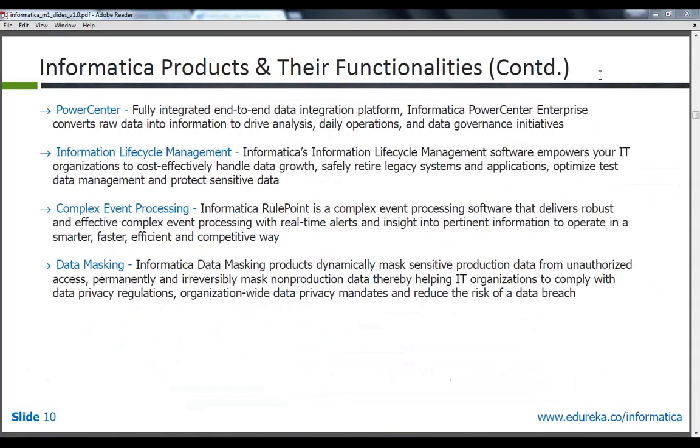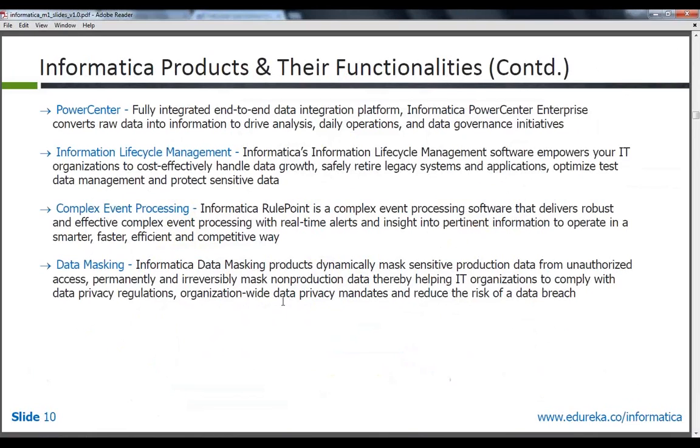Then there is data masking. Data masking is for when you are working with sensitive information, be it medical information or the banking information of the customer, and you are asked to do data masking. There are different ways of doing data masking. Some projects simply omit some numbers, say from the account number or card numbers, while others require actual masking, wherein they can encrypt or mask the data, and they have the capability to decrypt the data as well. Okay, so that kind of a tool it is.